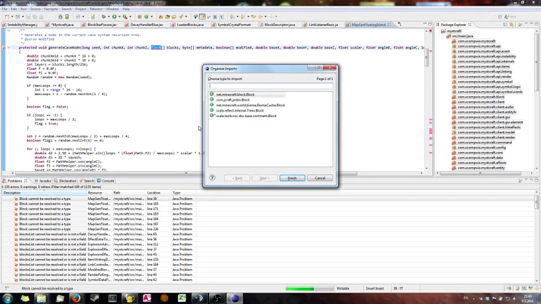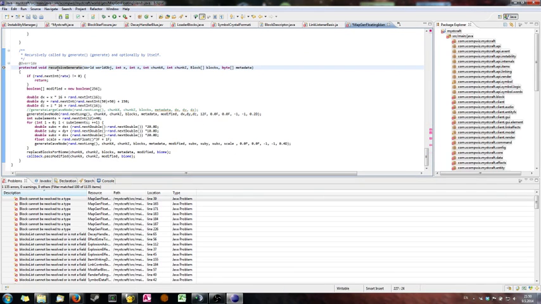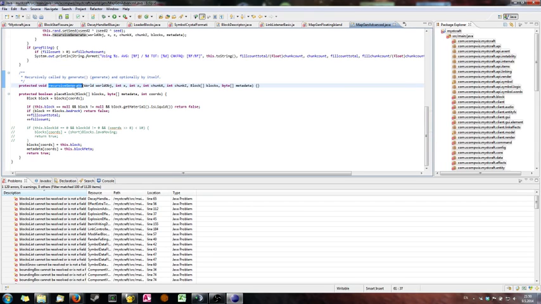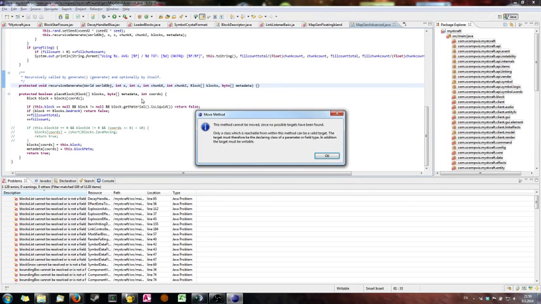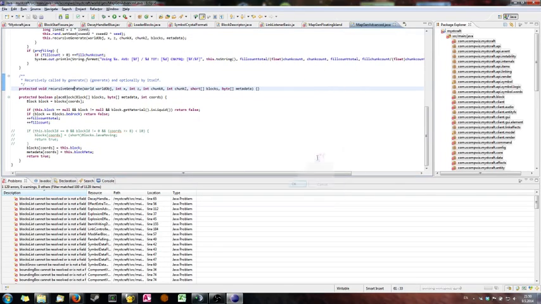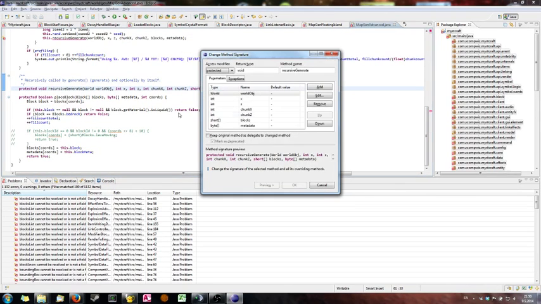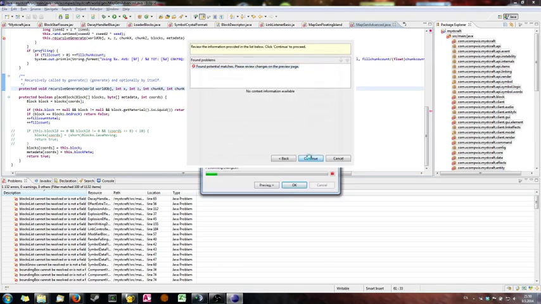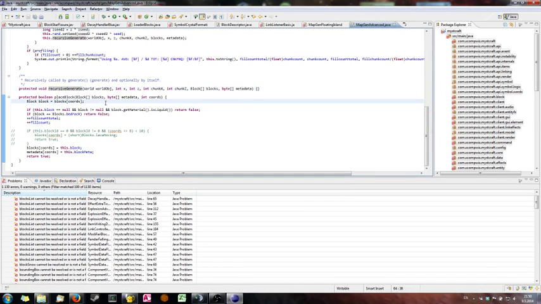Import. I apparently just changed it here, so what do we do? Keep hitting that. Change it back to short real quick. Do what I say. And now, block. Thank you. Alright.